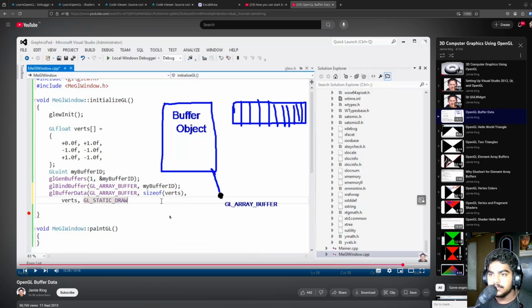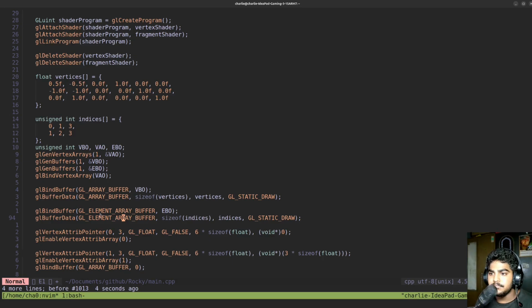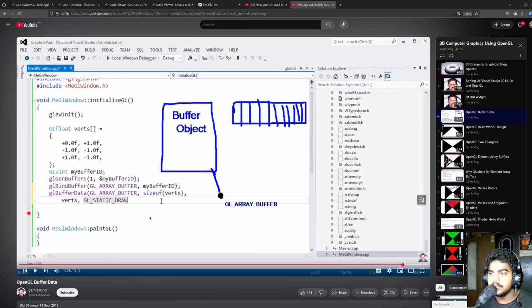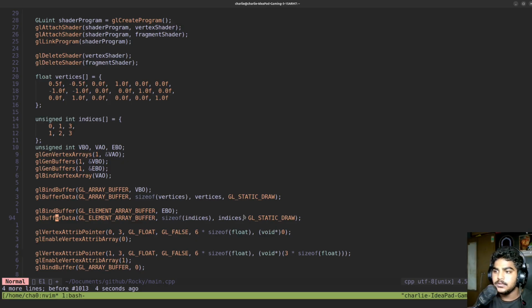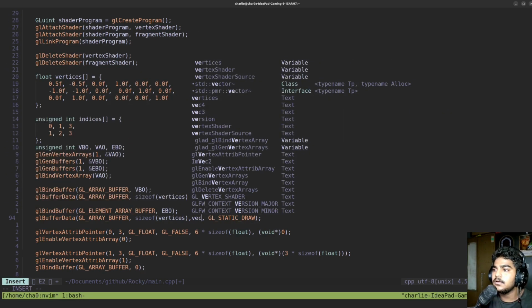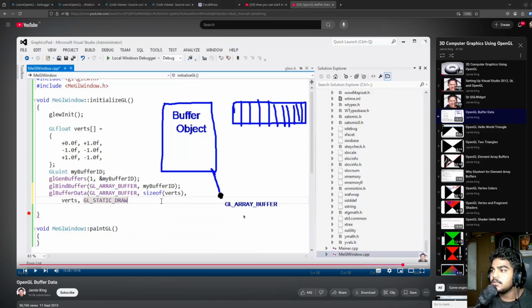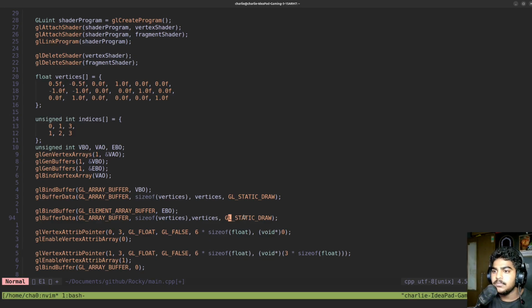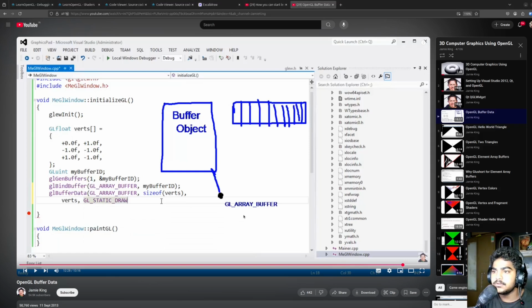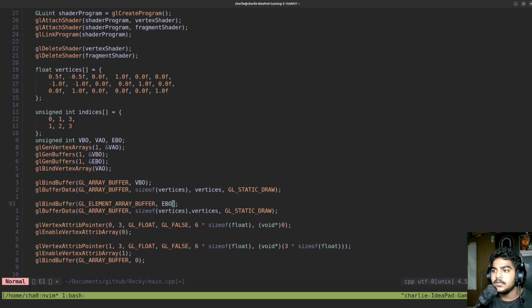Buffer bind data, GL buffer data, and GL array buffer element array. Instead of element array I can just say GL array buffer, and size will be size of vertices, and vertices and static draw. Bind buffers. Sort of VBO.